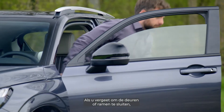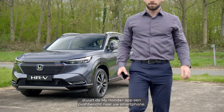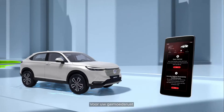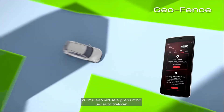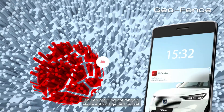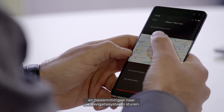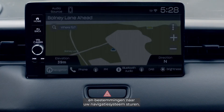And if you forget to lock your doors or close your windows, the MyHonda Plus app will send a push notification to your mobile. For peace of mind, you can set a geo-fence boundary around your vehicle and be notified if the car leaves the area. You can save your favourite journeys, view your journey history and send destinations to your in-car sat-nav.